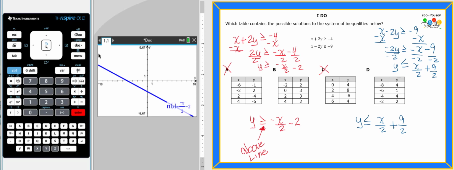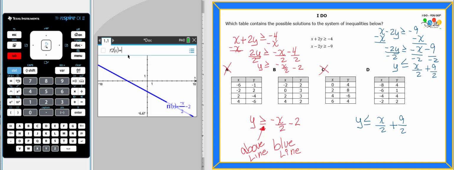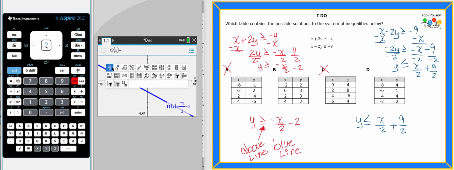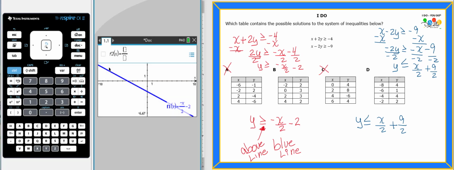Let's make sure that we know which line is that one. So I'm going to write it down here, and this is my blue line, right? Because I'm about to write another one. Now, if you remember, the way that I can graph another equation is we're going to click on tab, right? And that will give me my second equation. So let's go ahead and type my second inequality. And again, we are not going to change the symbol. We're going to think that this is an equation.